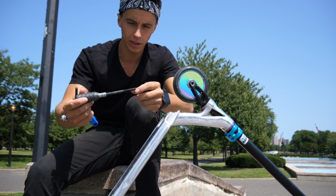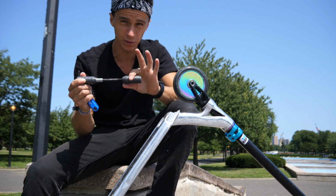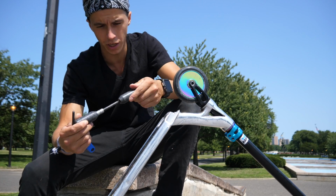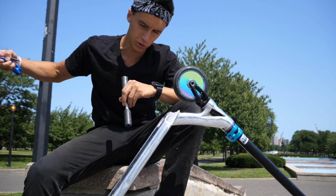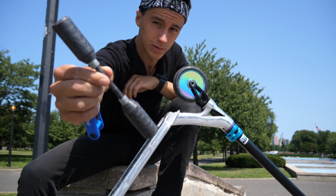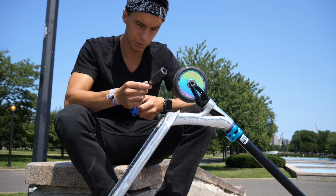A lot of times you'll get an axle that's real short and it only threads on a little bit. Be careful with that, because if it only threads on a little bit, you're more likely to bend and ruin your peg and axle. You want to make sure that there's a lot of threading going on into the peg. It's just safer, like anything. Anytime you're tightening something, like if you have SCS bolts or clamp bolts, you want to make sure that the bolt goes all the way through past the threading. So there you go. This is my kit. And this allows me to have 2 pegs in the front with spacers. And remember, you just gotta have clearance.